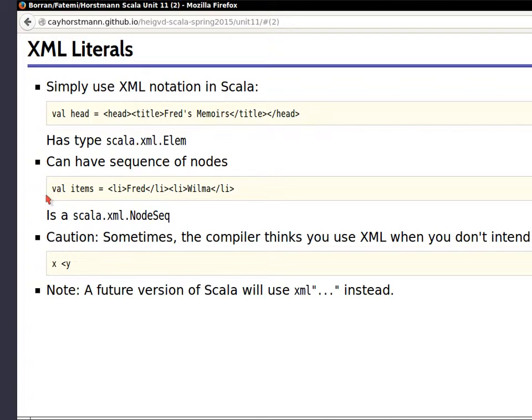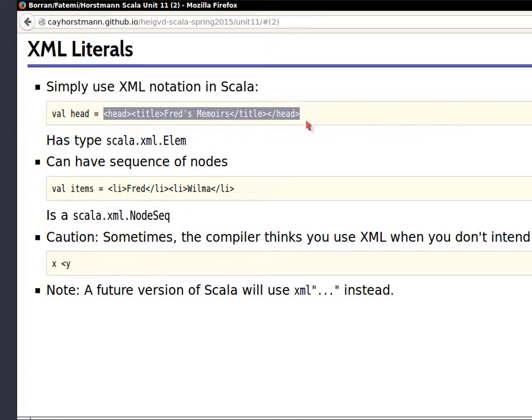So I'll start out with what's probably the most useful of it, and that's the processing of XML. Now, when Scala was first developed a few years ago, XML was a hot thing, and everyone had to do XML. These days, maybe not quite so much, but still, it's useful in many situations. And so the Scala people boldly went ahead and put XML right into the language. So in the language, you can put in XML literals.